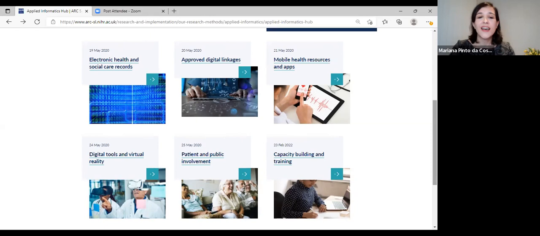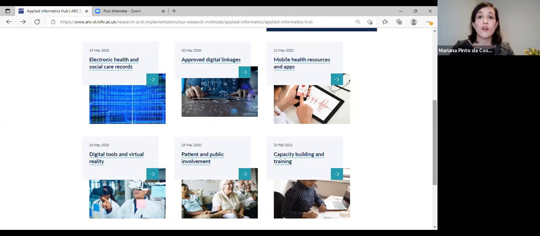And recently a new hub has been set up, the DATAMIND for Mental Health Informatics Research, which brings together the UK's richest mental health data in a coordinated way, which is quite exciting. We also have a number of mobile health resources and apps to support patients' care, digital tools and virtual reality to help professionals with diagnosis, treatment and decision making. For example, CogStack is a tool that offers near real-time natural language processing of electronic health records and aims to help with timely alerts for clinicians about specific clinical concerns on a particular patient, and also with the identification and recruitment of potential participants for clinical trials.